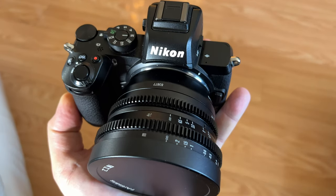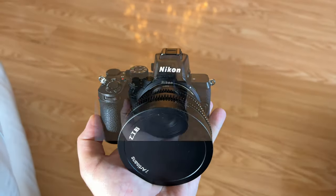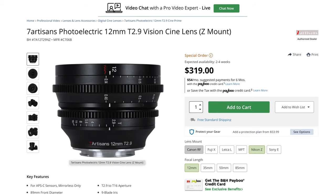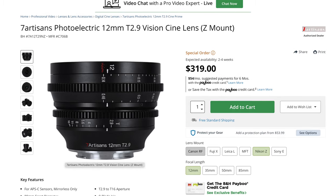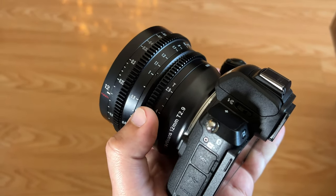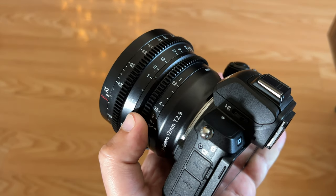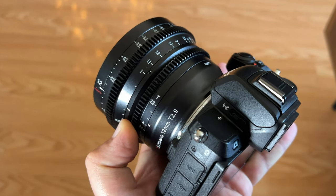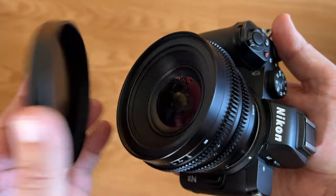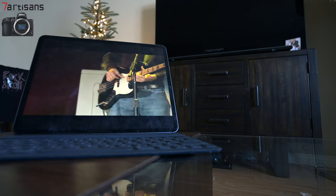Here's a look at the lens and the Z50 body. You can see that it is a massive lens, and it feels good — it's made well. It costs $319 US on B&H. The focus rings feel smooth; it's probably the smoothest focus ring I've felt on a third-party system. The cap is metal, comes on and off, and feels really good. Constructed very well.